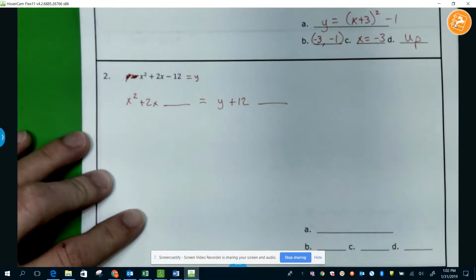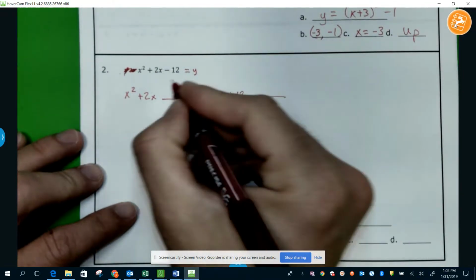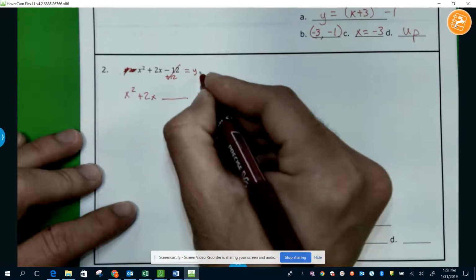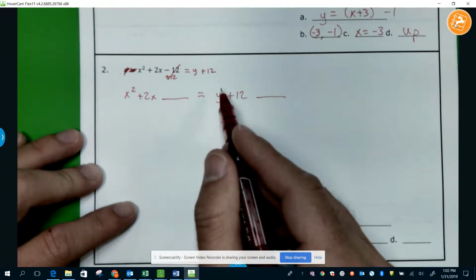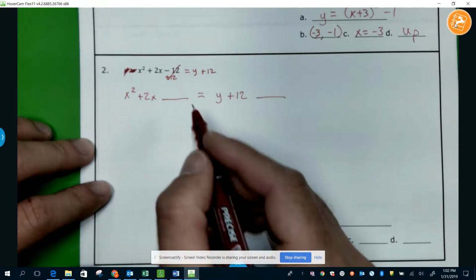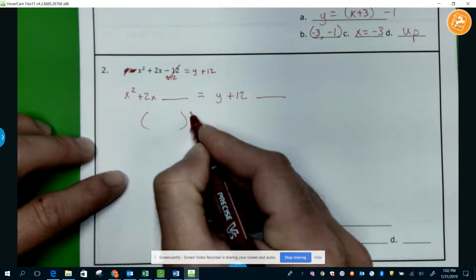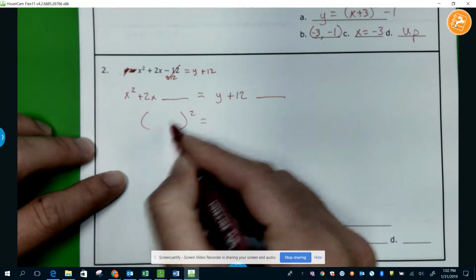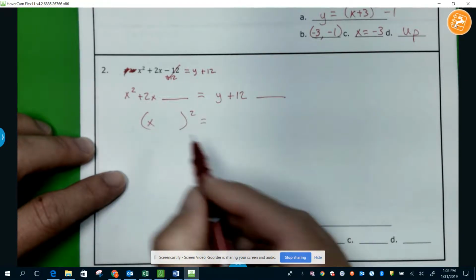Okay, so if I add 12 he goes away, and I would add 12 on the right side. So I have a y plus 12 on the right. Now I have room for my blank space here, and I need a blank space on the other side as well. So let's go ahead and do the shortcut of factoring as well as filling in our blanks at the same time. So I know I need an x.